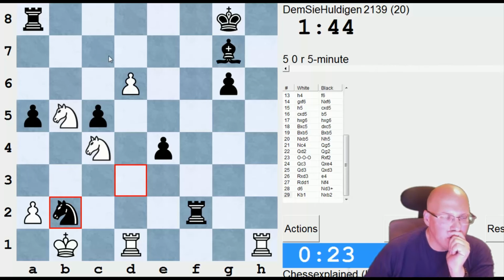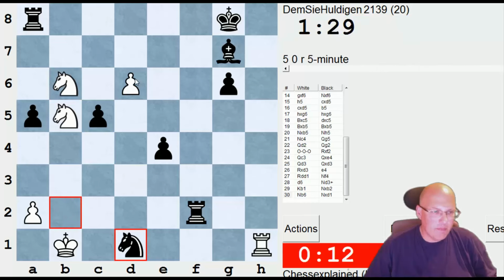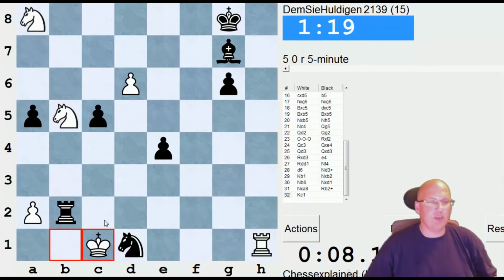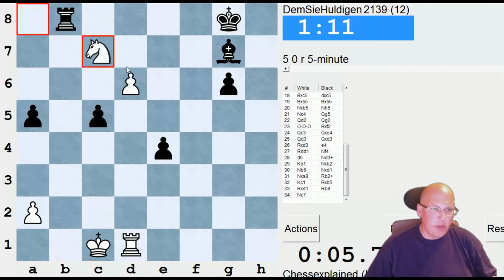Knight c7. He can even take c4. I have no moves here. Wow. He's taking that. That's probably also okay. Rook b2, king c1, he can just take b5 probably. Yeah, he didn't play the most precise way probably, but it still wins.